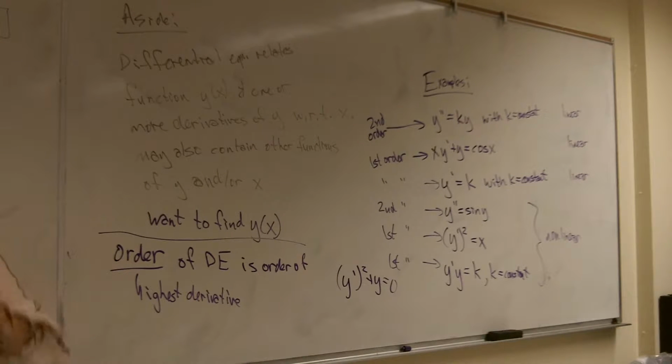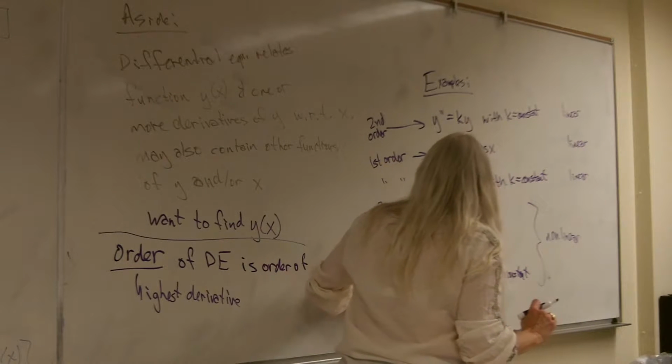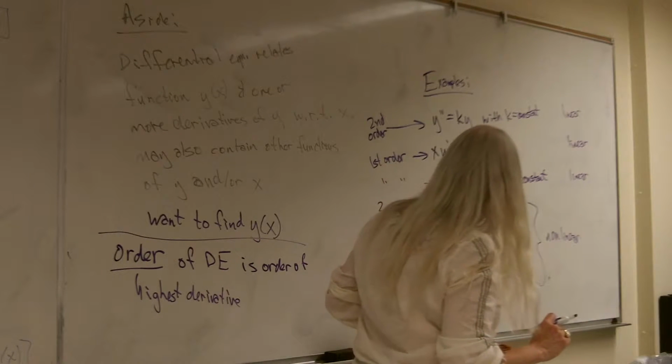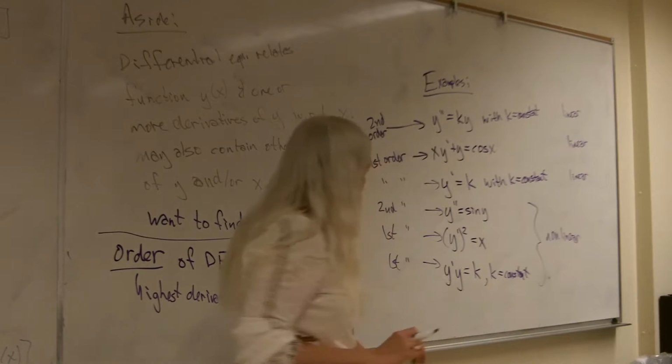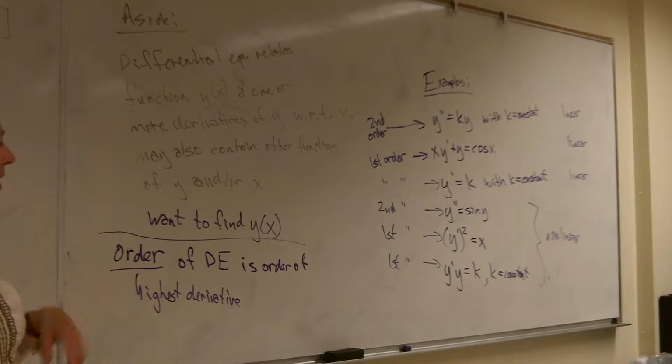Okay. Yeah? With the second to the last example, if you took the square root of both sides, would it be linear? Where you have y prime squared is equal to x, and just take the square root. Yeah, although it's not exactly the same equation that you had before, because when you take a square root, there could be a plus or a minus sign, right? So you could break it down, I guess, into two linear equations, if you wrote one for the plus square root, one for the minus square root.